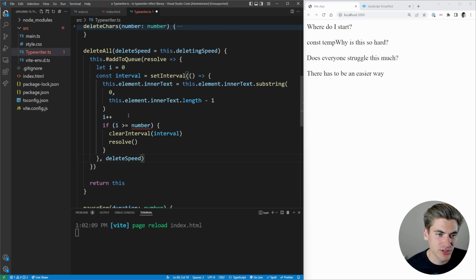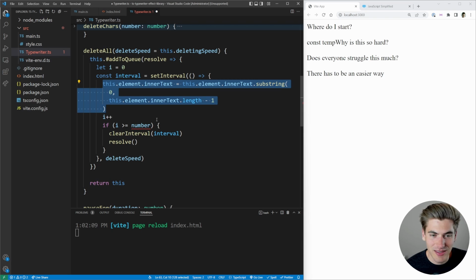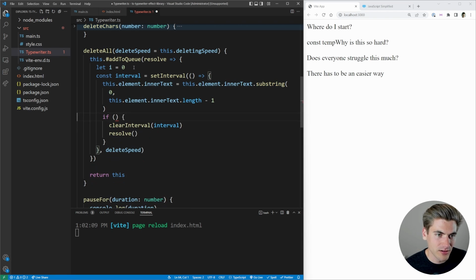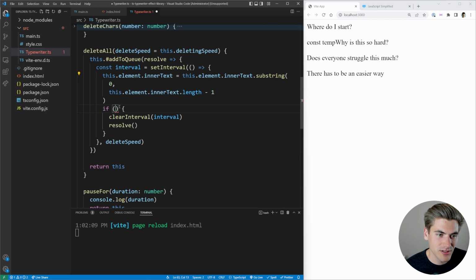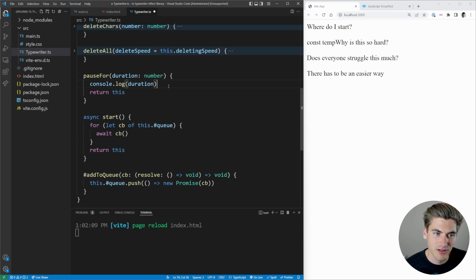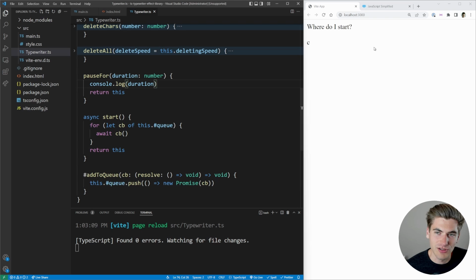And what I want to do here is I want to just make sure that we get all of our text removed. So I'm going to do the exact same thing here where I remove one each interval, but instead I want to just check to see if our inner text essentially has nothing in it at all. So we don't need to worry about this number. We don't need to worry about i here. We can just say this.element.innerText.length equals 0. So if there's nothing left, then we clear the interval and resolve. That should work. I'm going to even preemptively minimize it to make sure. So delete, and then there's delete all. You can see it deleted much faster. And then we should have a delete all at the very end here. There we go. That's delete all working.